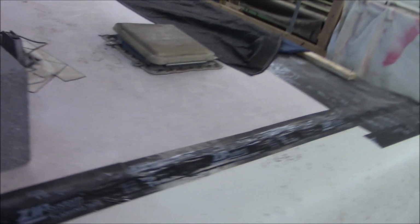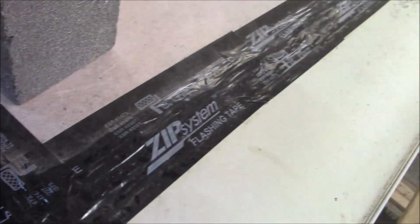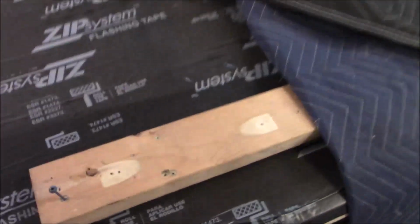We got us a trail bay in here. I think they had a couple of leaks. What do you think? A couple of leaks here. Zip system flashing. That's to be used with the new zip walls that they have out when you're building a house. When you put the sheathing on, you put that tape over the joints of the sheathing to help keep it more insulation value. But you can see they've had issues everywhere.